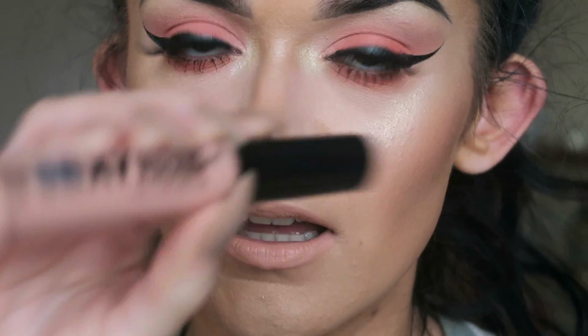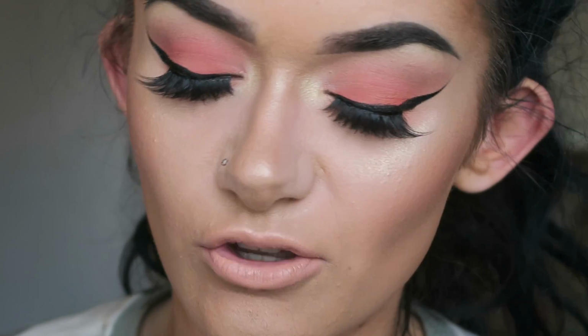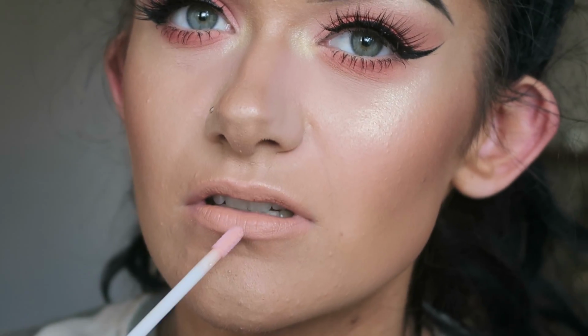Taking a little bit of the Soap & Glory Sexy Mother Pucker lip gloss on top in the shade Donut. Because I feel like this is too nude on its own. I just feel like it needs a little bit of something. So this is what it looks like with the gloss on top.